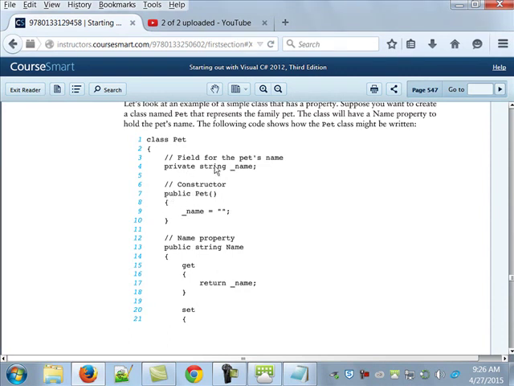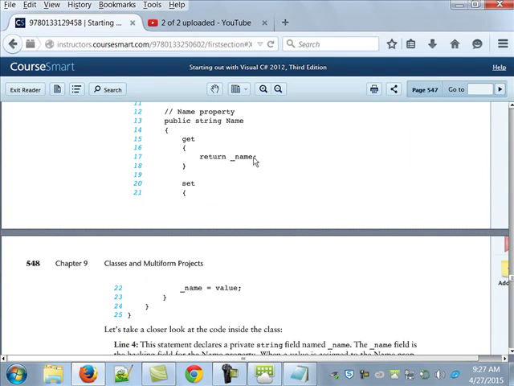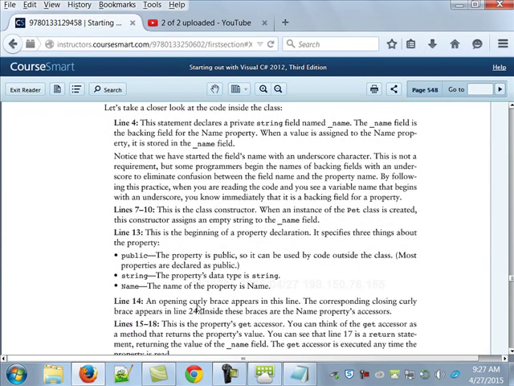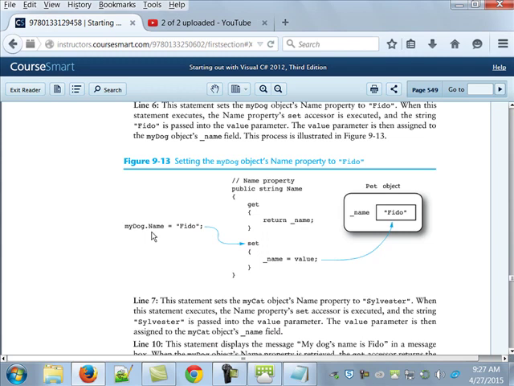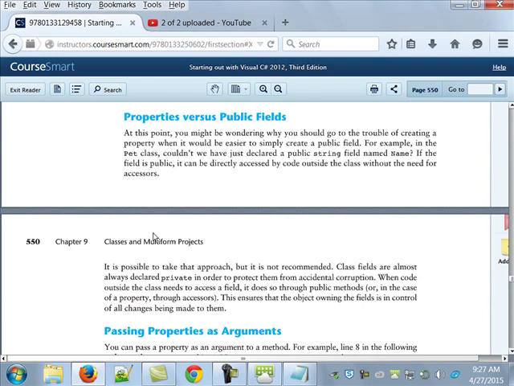There's the constructor. There's only one field, so we're having just one constructor. So when you create a new pet, it has no name. Then you go in here, and with your get and your set, you both set the name, and then you can get the name. So if that confused you when we did it in class, take a look at the code, or the explanation on page 548 and a little bit on 549, because he shows you exactly what's going on. Again, we could have an entire semester on just doing object-oriented C#. So you're getting in one period what we could spend a whole semester on. All right.